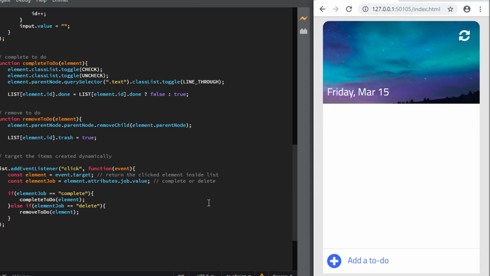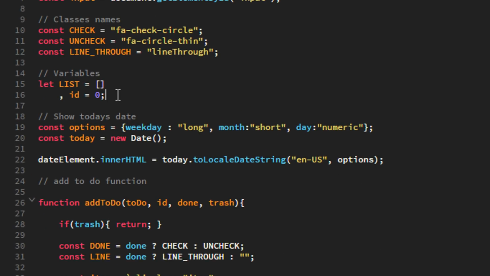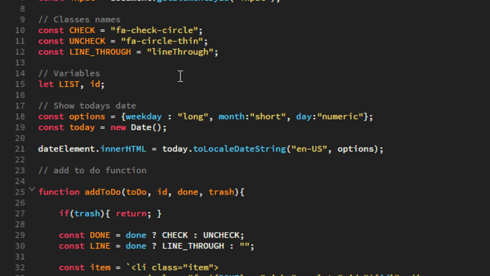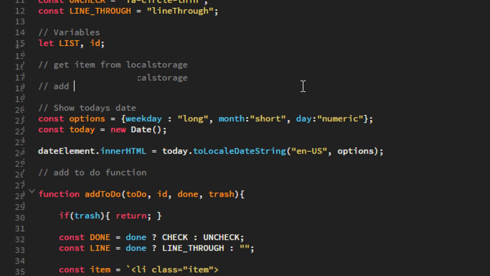We should now deal with our local storage. We should now store this information to our storage. So I'm gonna need a line to get the item from the local storage, and also before I need to add them to the local storage.